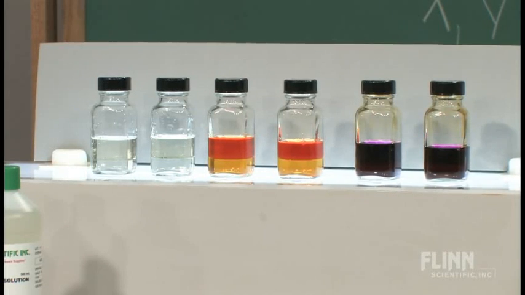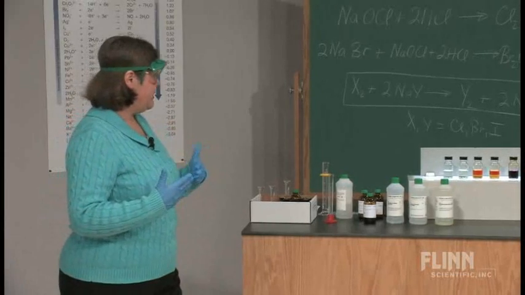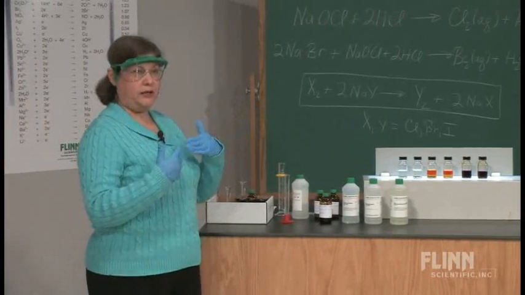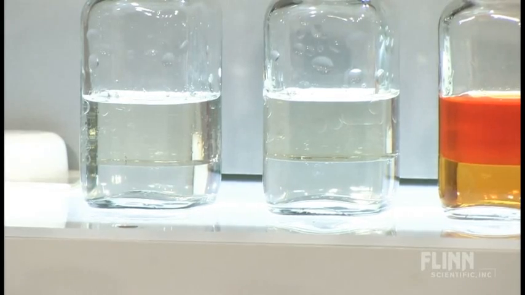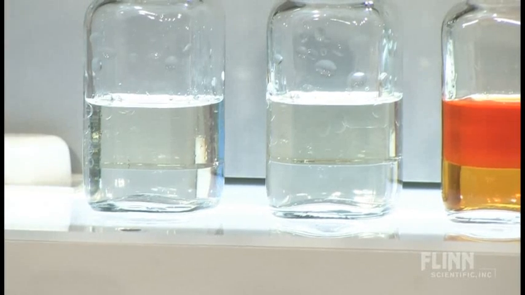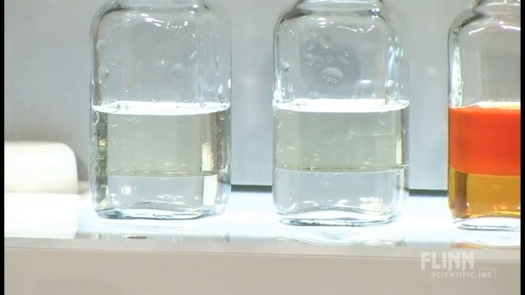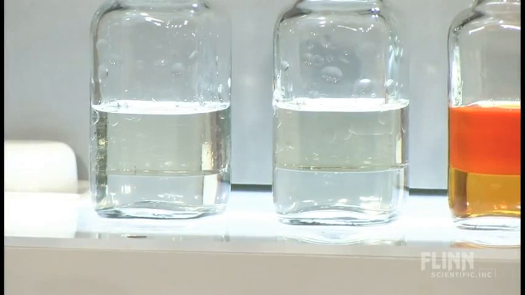In the chlorine, we had a very, very pale solution, and it looks like the color is in the top layer as well as in the bottom layer there. So we've definitely seen some of the halogen go into the organic, the hexane layer, which again we said is the top layer because it's less dense than water.